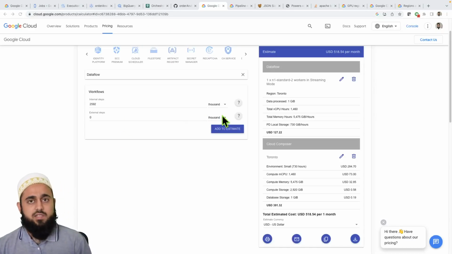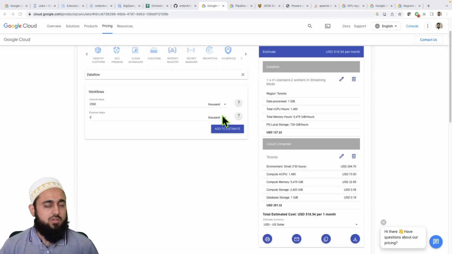Now, towards the end, I just wanted to highlight the cost you would incur in order to implement this particular design. You can also create a data flow job using Cloud Composer, which is also one of the recommended ways by Google Cloud Platform.